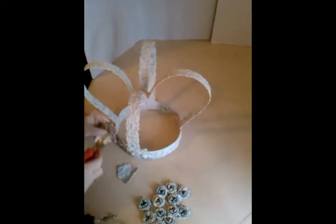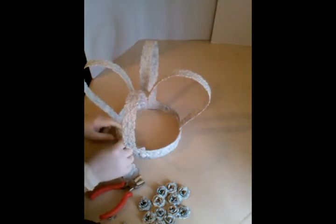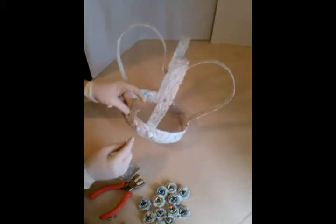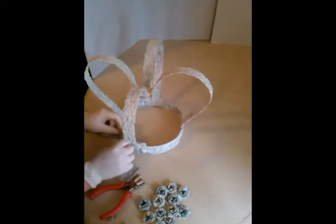So I'm going to bend it on the sides a little so that it lays right, flush with the crown base. Because when you glue it, you want it to be laying nicely. Because once it's painted, you don't want a huge gap or anything. You can do it up high. You can come lower. It just depends on where you want. The more brass to brass you have, the better it's going to adhere. So that seems to fit pretty nicely.